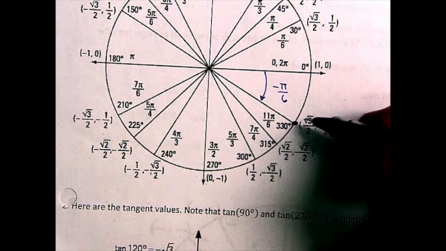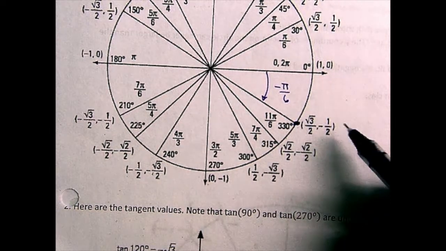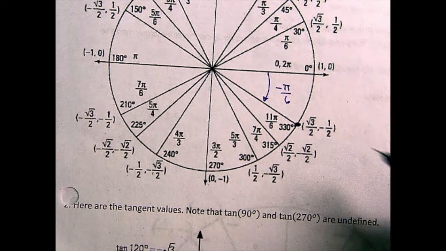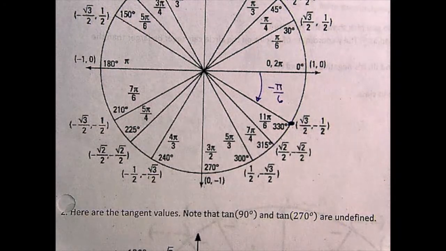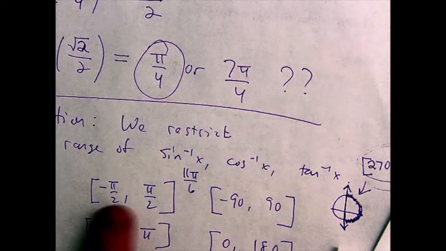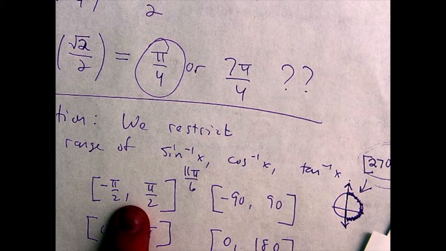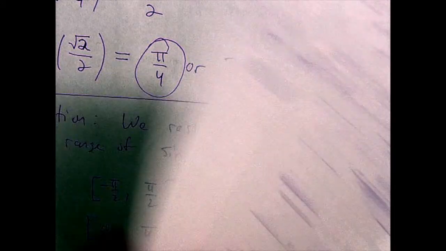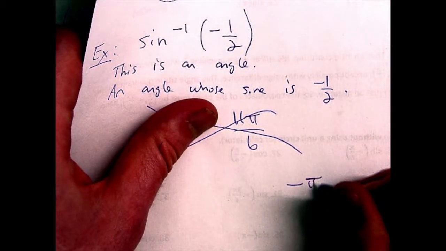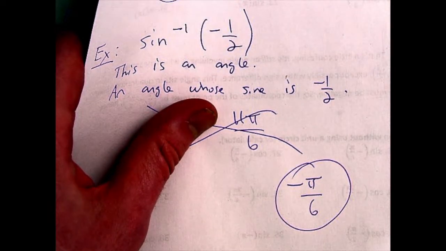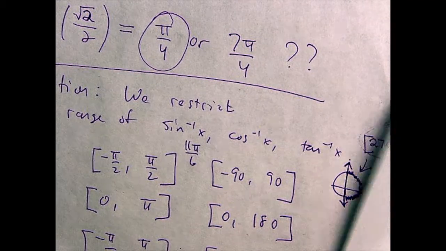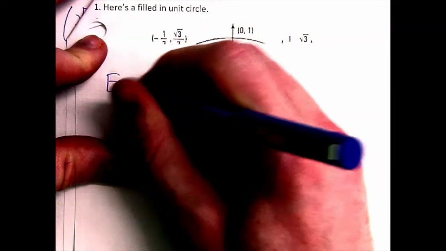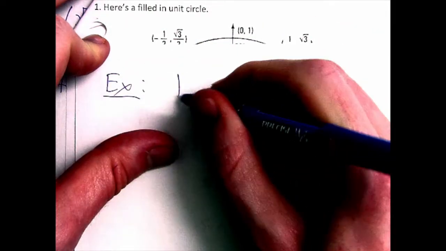So which of these angles does sit within this interval? Neither of them. Neither of them is the right answer. We need to find an angle which is not just on the right side of the unit circle, but which actually sits within this range of values. And neither of these do the job. Now, it is true that the correct answer will lie on the right-hand side of the unit circle, but it has to be specifically within that interval of values.